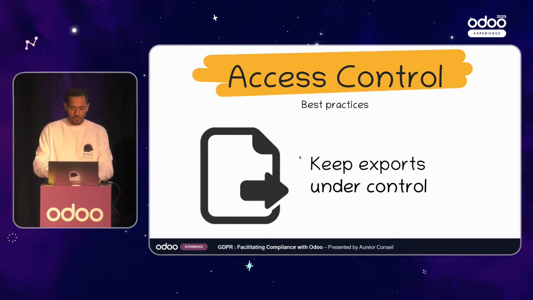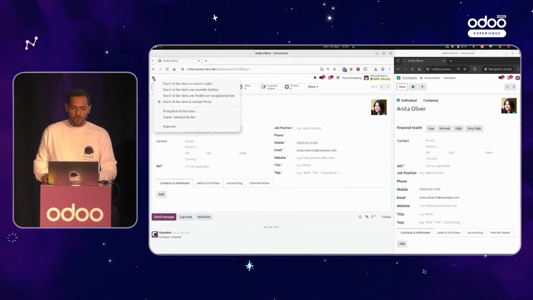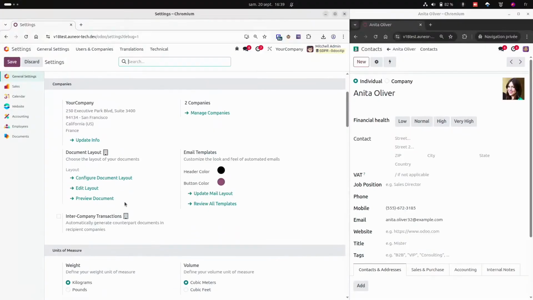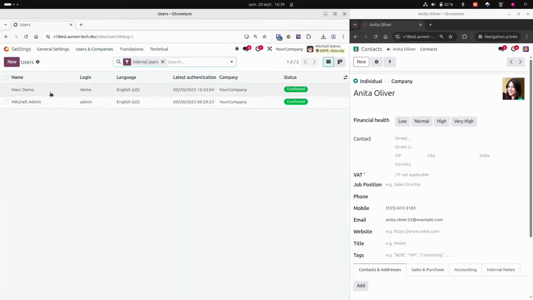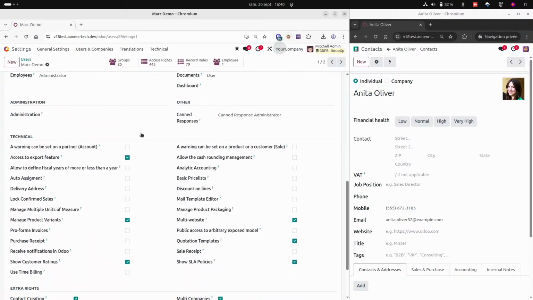And how you can do it, it's quite hidden, in fact, in Odoo, so you have to be very careful. You can go here on the user's profiles. You have to be here on developer mode. And here you have this field, access to export features.